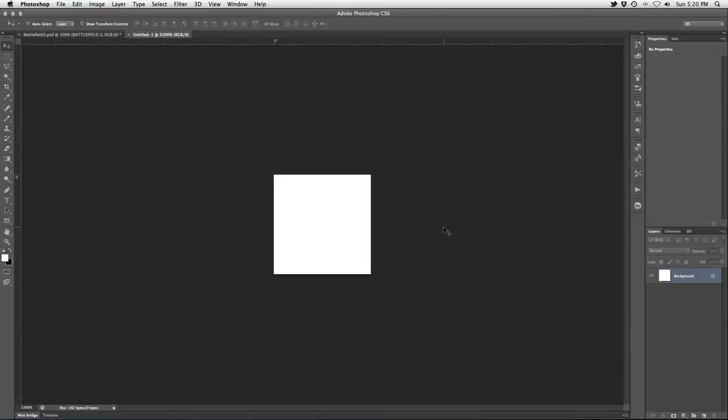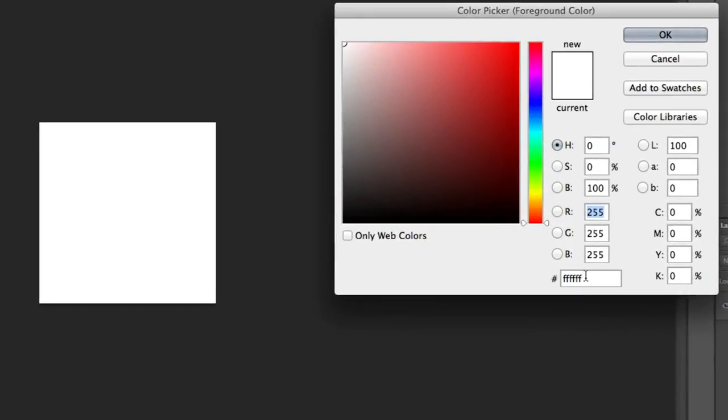And then when the document is ready, zoom in as far as you can go. You can do this by holding down your Command and Spacebar on the Mac or Control Spacebar on Windows and then dragging your mouse to the right. Now we need to create the pattern. We're going to start with the blue, which is going to be a nice light blue. The value for this one is going to be B4D0DF.